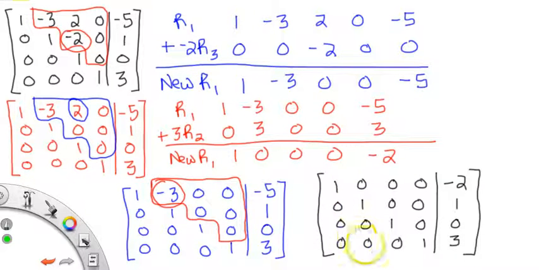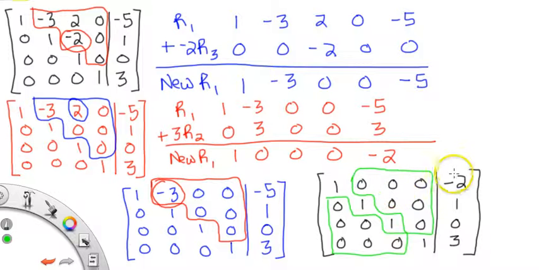All the rows have 1s as the first number that you come across, and then above the 1s and below the 1s there are 0s. We were able to clear out both the lower staircase and the upper staircase. And in doing that, we have now solved the system of equations. These are our solutions here. If you can picture these ones being coefficients of variables, this essentially is saying that we've got, well, let's see, what was our, we need to go back to our original problem and see what the variables were there.